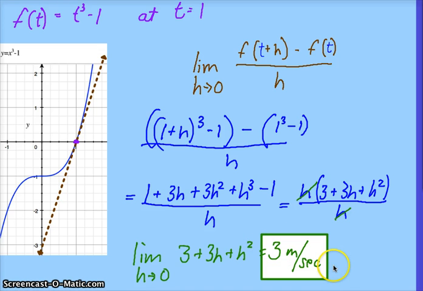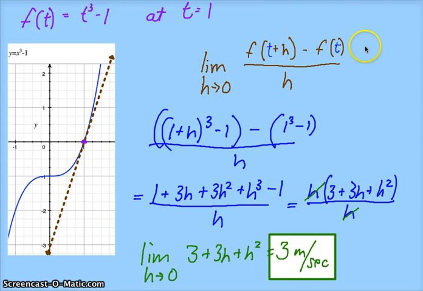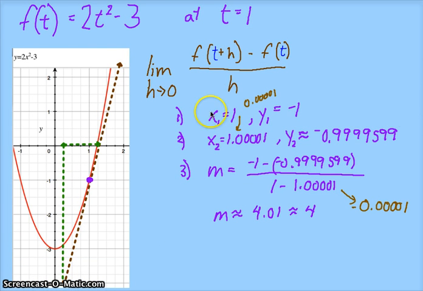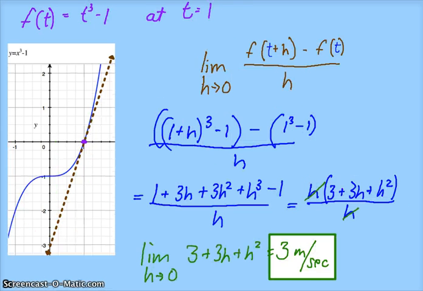Okay? So the most important thing is you have to remember this formula. In the grand scheme of things, I suppose, you could go back to what we learned in an earlier lesson. Get 2 points, calculate slope, and get really, really close so your estimate is close. But trust me, you will see this formula again and again and again, so you have to know this formula. Okay, so as h approaches 0, what is the limit of this function?